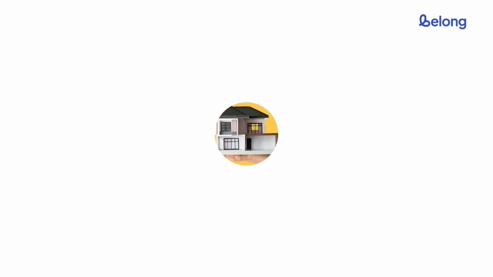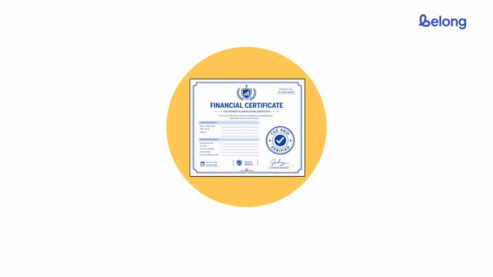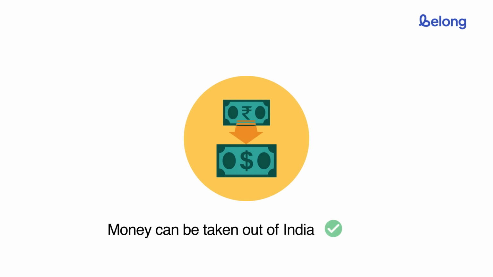Now, for a chartered accountant to certify your transaction, if it's a sale of a property, he'll ask you for the purchase deed and the sale deed. He'll calculate the capital gains. He'll check whether advance tax is already paid or TDS is already deducted. Once that is done, he can certify that, okay, tax is already paid and the money can be taken out of India. So, to satisfy the chartered accountant, what documents will be needed depends on the nature of the transaction or the money trail that you want to take out of India.